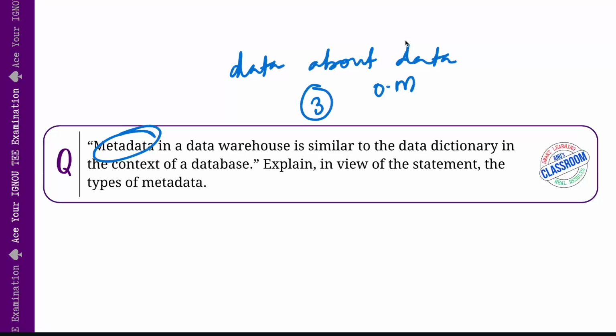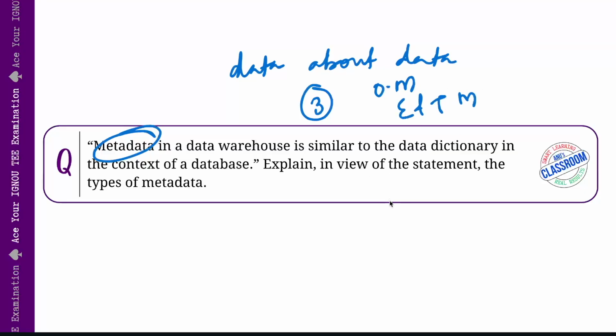Then comes extraction and transformation metadata. This is all about the journey your data takes. It tells you how the data was extracted from different systems, what transformation rules were applied, and how it was mapped to fit the warehouse schema. So you can think of it as recipe steps, how raw ingredients are transformed into a finished dish. That is what this extraction and transformation metadata talks about.